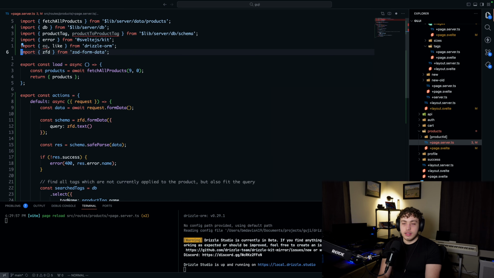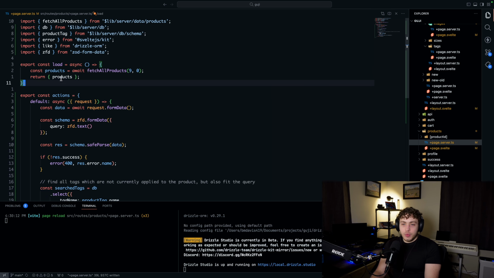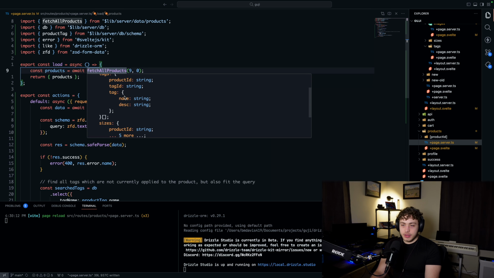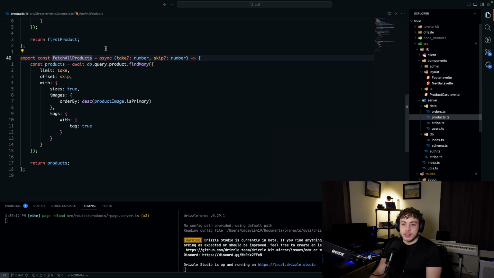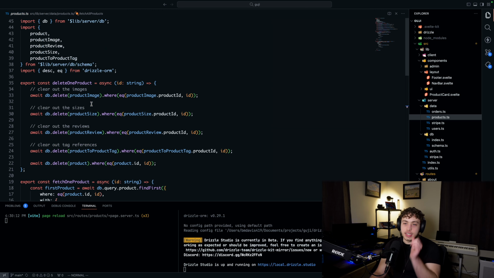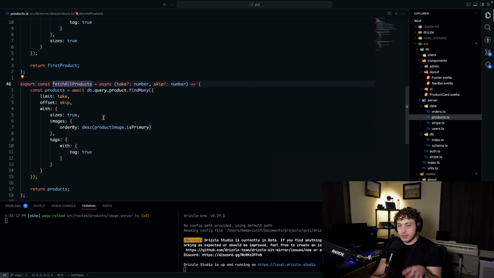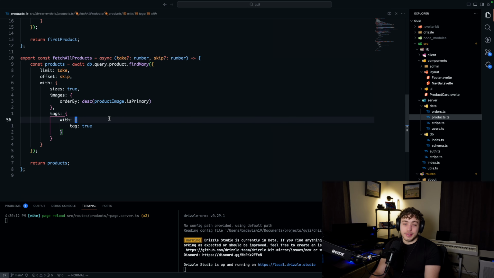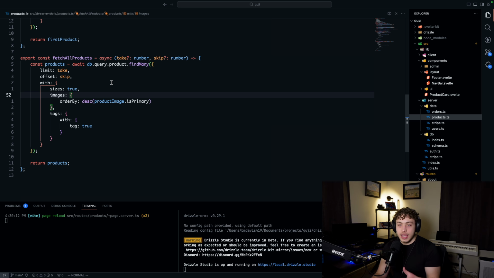Now we're going to think a little bit about our load function and grabbing some stuff there. So right now we're just going to this fetch all products function that I made. When I started this project, I was being really responsible and I was abstracting all my database logic into these nice little functions within this data directory. As time has gone on, I've kind of gotten lazy with it and I haven't bothered too much. You can go back and forth on what's ideal. I think you just pick one and stick with it. And I haven't done that.